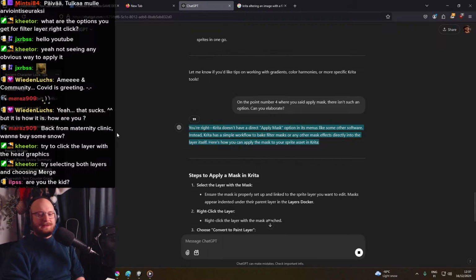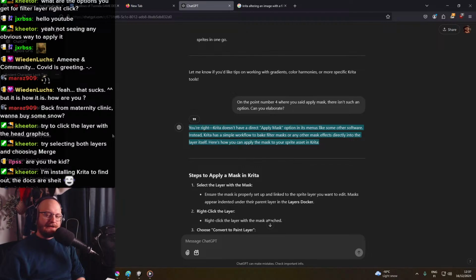By the way, this is the thing with ChatGPT. If they have an error in the tips ChatGPT is giving you, they will probably say that you're right, and then they will continue to bullshit you. That's my experience.